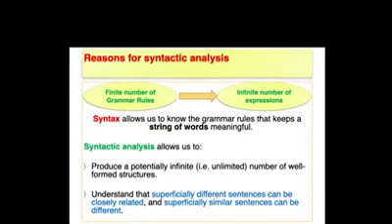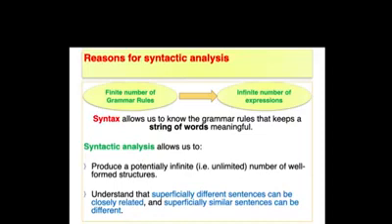Another aspect is that all these syntactic rules, or grammar rules, that we make use of in order to make our messages meaningful are very finite. And when I say finite, it means they are very limited. We have very few grammar or structural syntactic rules. But out of this finite number of rules, we can make an infinite number of expressions.